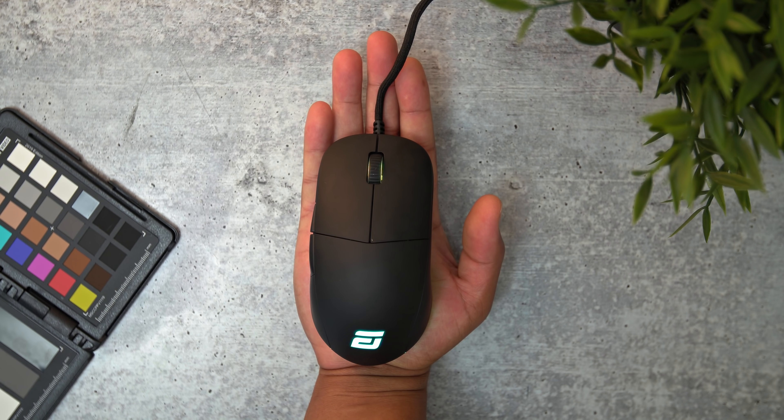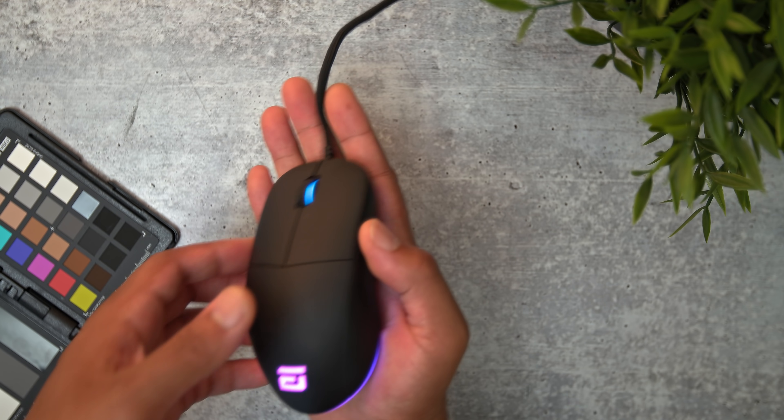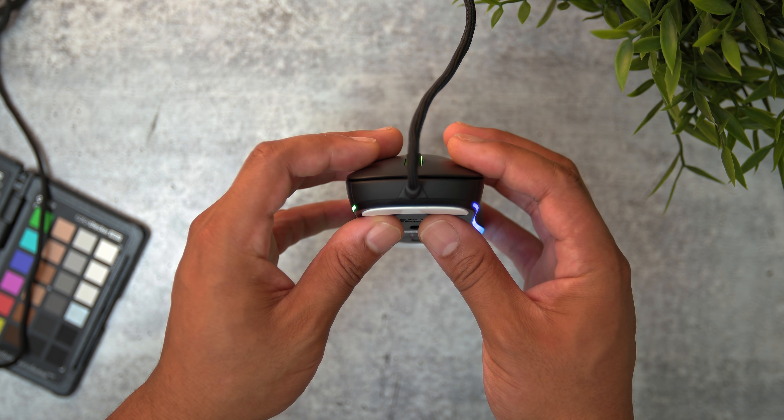I've decided multiple times that this is one of the best if not the best mouse for claw grip, and a huge reason for that is that this mouse is shaped kind of like a diamond shape on the back side, which is how your hand naturally forms when you grab a mouse. It kind of flares out, and that's what this mouse does — that's why it fits so well. I used to think the Zowie ZA and S2 series were the best for claw grip until I put my hands on this one.